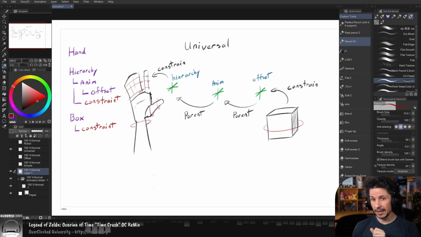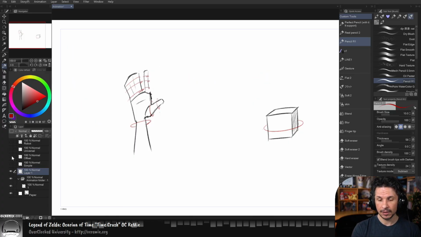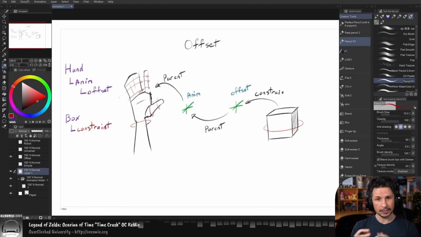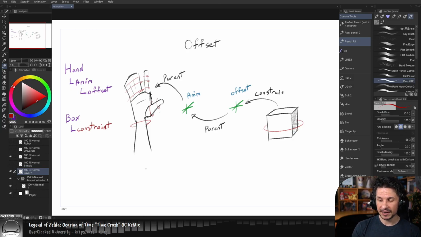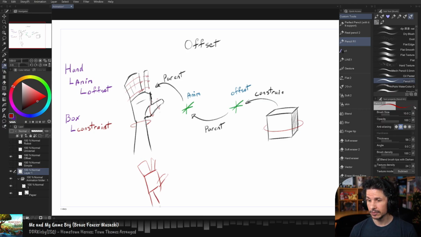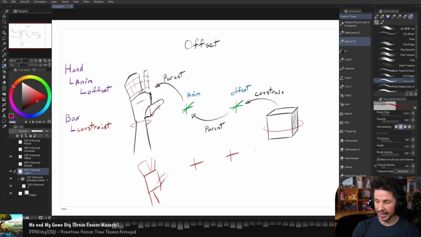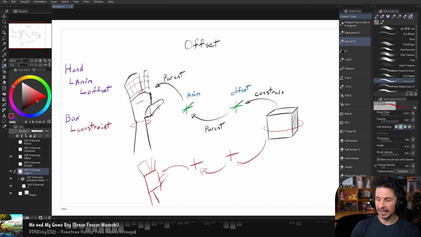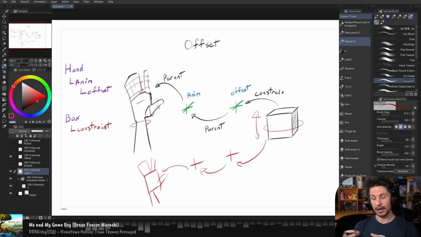But now let's imagine another scenario where we have this setup here. The object is parented to this hand here, but now we have another hand or something that needs to grab the box from the first character. What do we do? Well, we could do a whole other setup where you have 2 more locators here, constrain, parent, and then parent to that, and you'd switch your constraints right there from one to the other on the box.